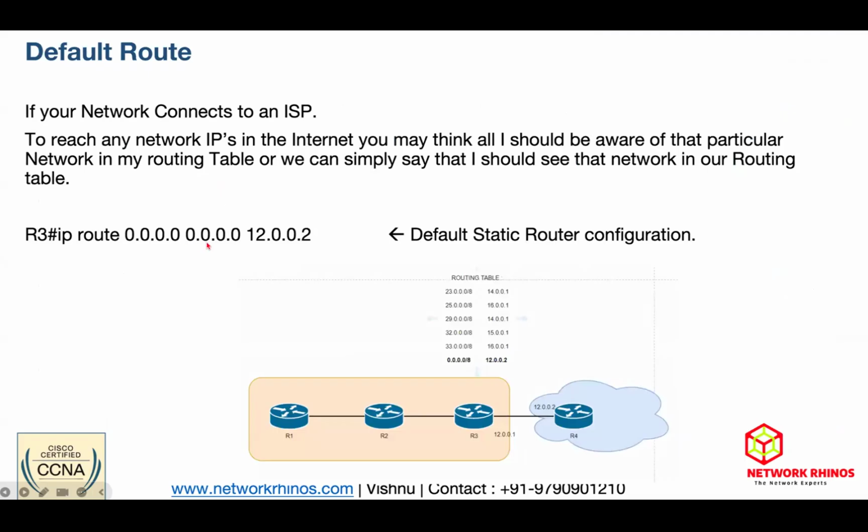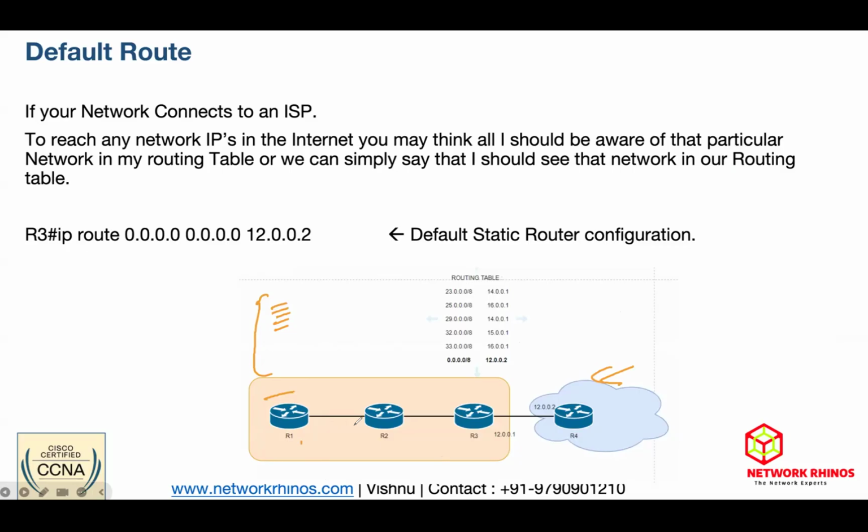So next is your default route or default routing. See, sometimes when you want to reach a prefix on the internet, I told you in the beginning that a routing table should learn all the IP addresses, should be aware of the IP address to reach that particular network, right? But what if on the internet I am going to have lakhs of IP addresses and I cannot learn all the IPs? So in that condition, what we can use is called a default route.